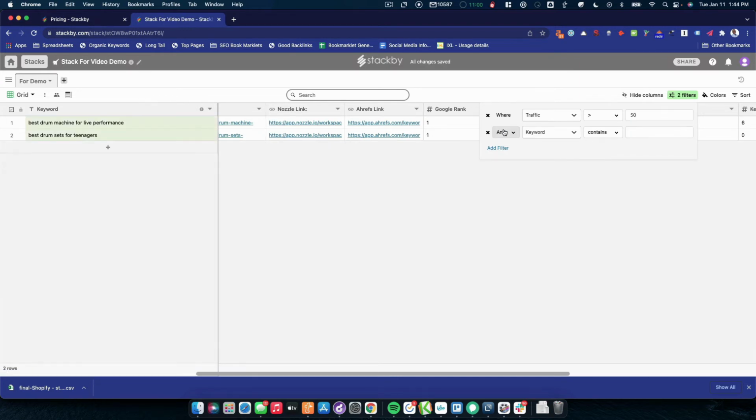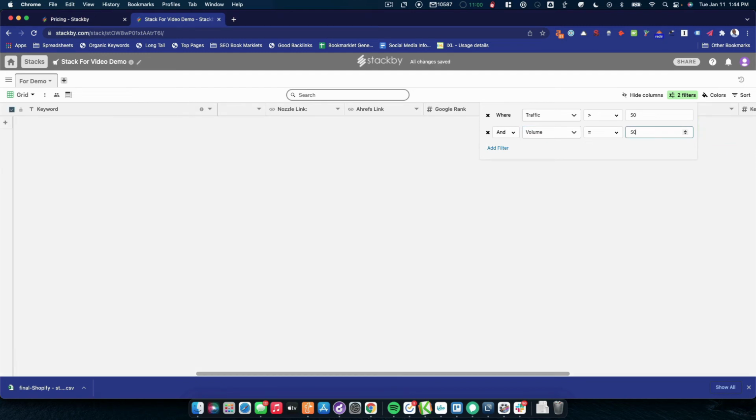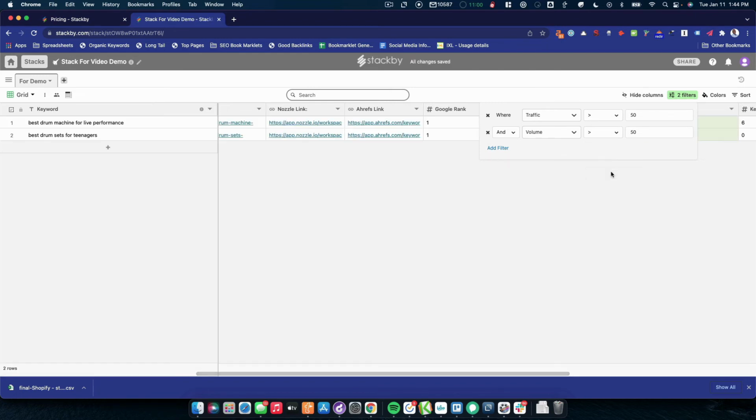And I can add another filter where the Google search volume is 50. Well, I guess it's none. Okay, it's not equal to 50. We'll say it's greater than 50. Okay, so I know these should be my priority keywords that I should focus on.